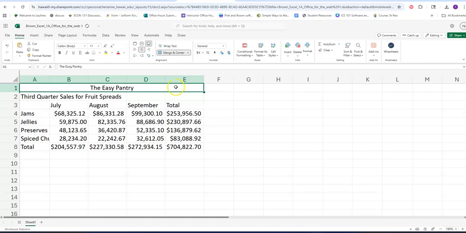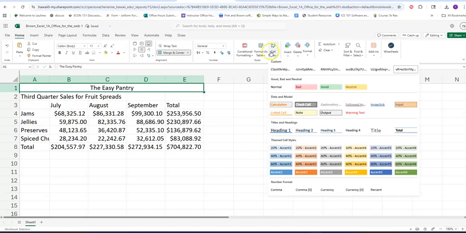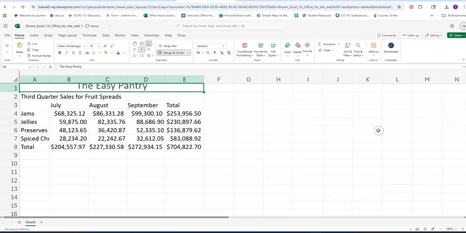Once you've done that, we're going to go up to our Styles group. We'll then click on Cell Styles, and then from here, we need to find the title style. So in the Titles and Headings section, the title style is labeled with the word title, so we'll just select that. Don't worry if you notice that it's cut off, because we're going to go ahead and adjust the row height.